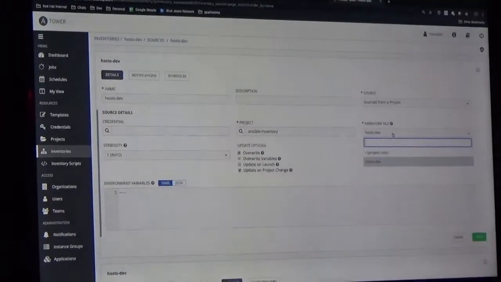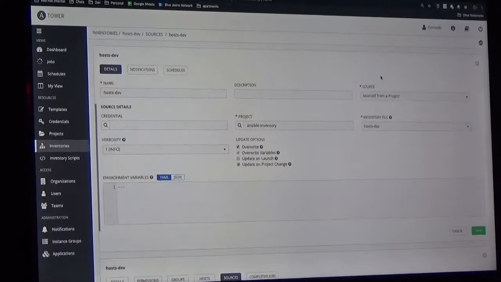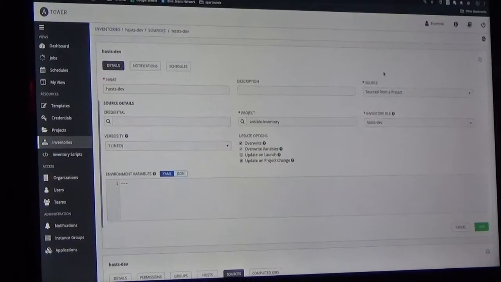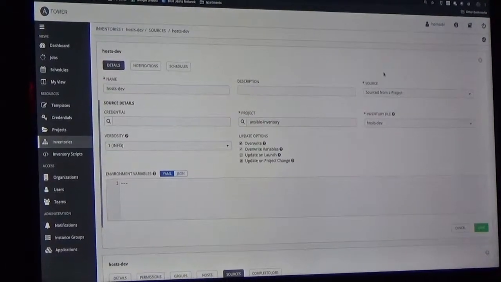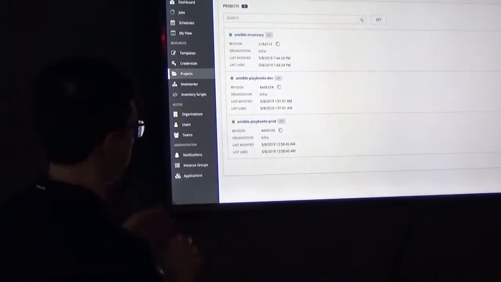What this enables me to do is to also manage my inventory in a text file that's committed into Git, right, and have it source controlled. Say if I added a new server to the prod environment, I would add it in here. I would then commit that change into GitLab, and then I could go into projects right here and refresh, and that's going to go out to GitLab. It'll do a clone of that repository, and that will actually automatically refresh the inventory in Tower for you too, which is pretty cool.